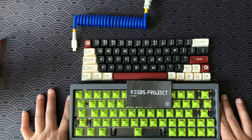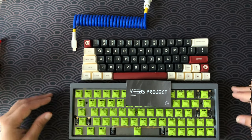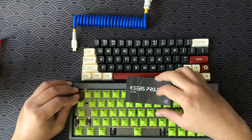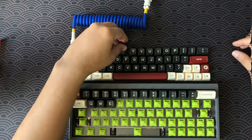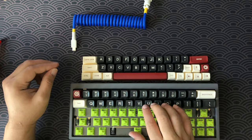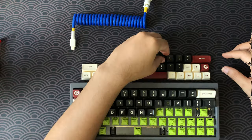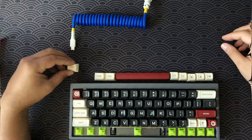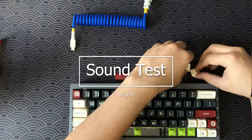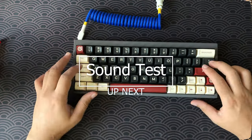According to the store's description of the caps, they are made from 80% ABS and 20% PBT. Now, I don't exactly have deep pockets for GMKs, but for now, these will have to do. Okay already, this is too much science for my brain. So let's get to the sound test.